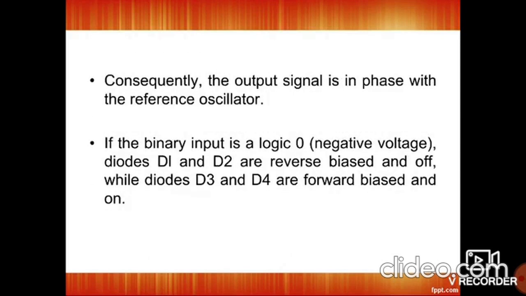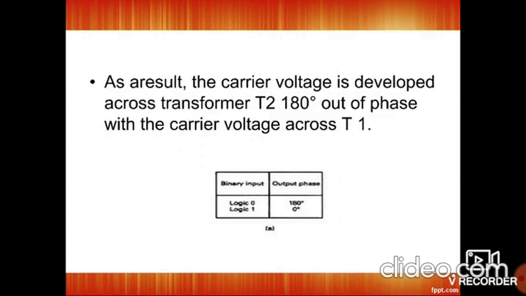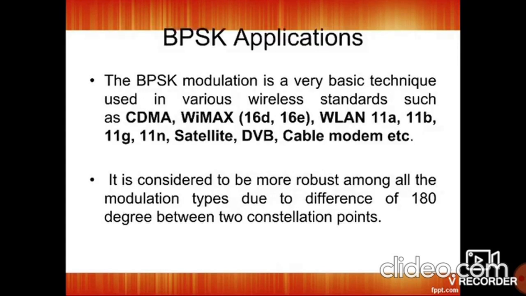The signal which is received, having phase shift of 0 and 180, undergoes a phase change depending upon the time delay from the transmitter to the receiver. As a result, the signal has a phase shift of 0 or 180 degrees. Whenever 0 is there, that represents logic 1, and whenever 180 degrees is there, that represents logic 0.